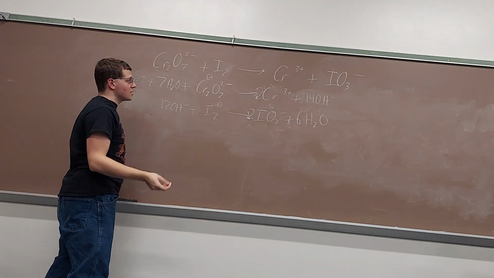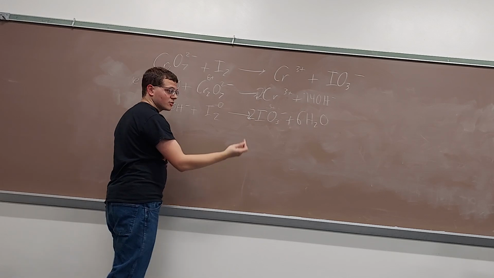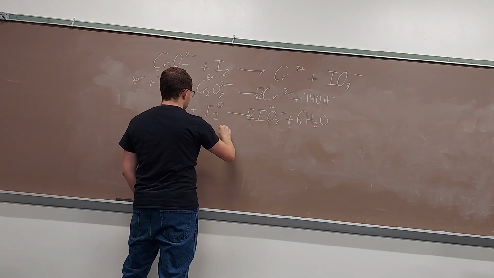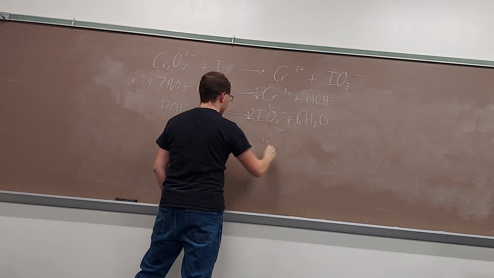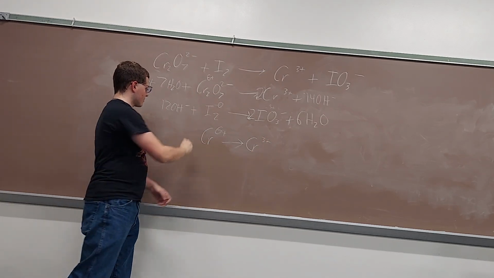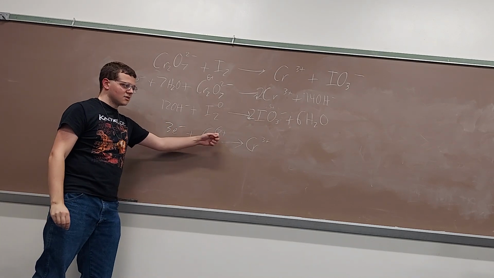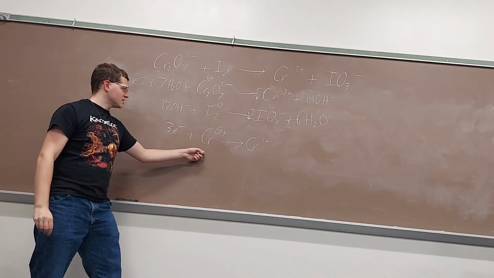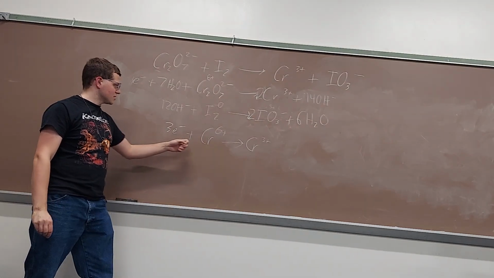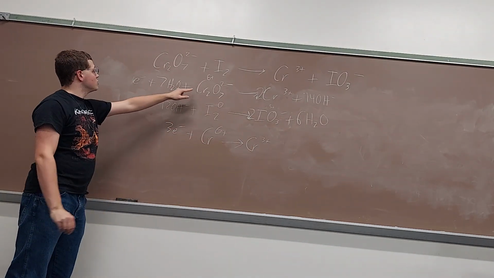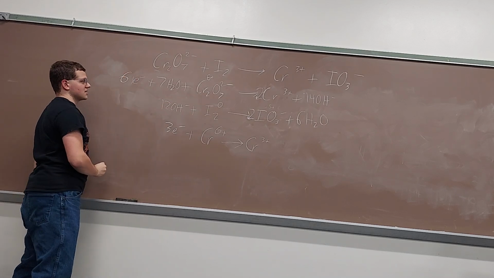Electrons. How many electrons? Well, let's see. We have a chromium. Each chromium, and for argument's sake, I'll write this down here so it's easier to see. Chromium 6+ to chromium 3+. Each chromium is going to need 3 electrons because we do 6, 5, 4, 3. 6 to 3, reduction. Electrons are a reagent. Electrons, 3 of them, here. We have 2 chromiums though, Cr2. So we're actually going to need 6 electrons.